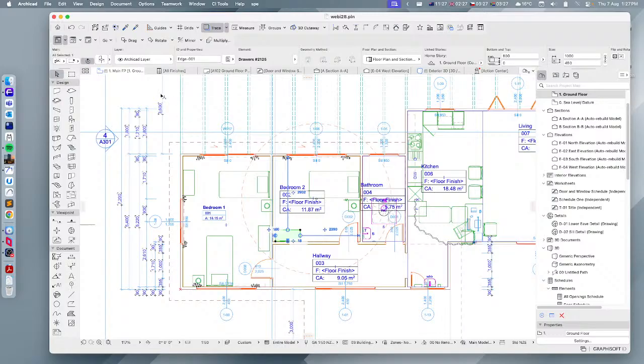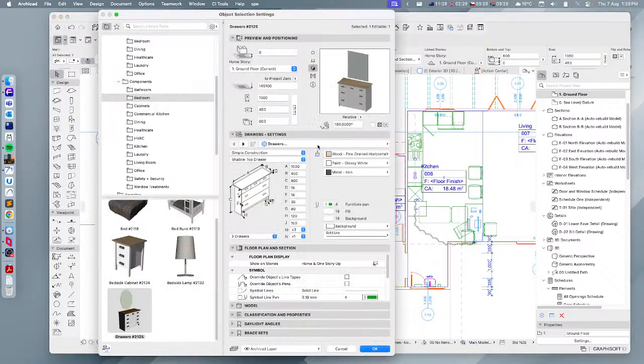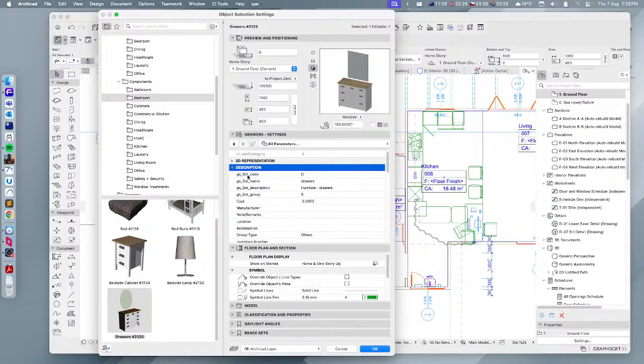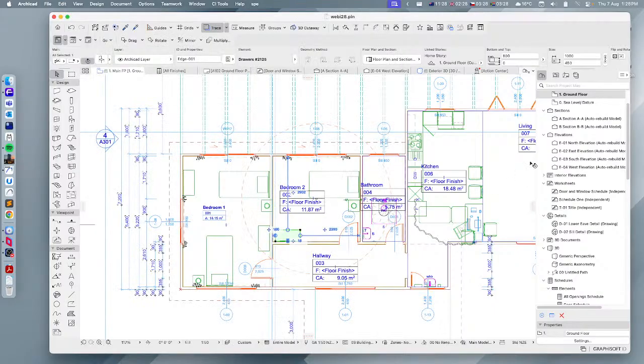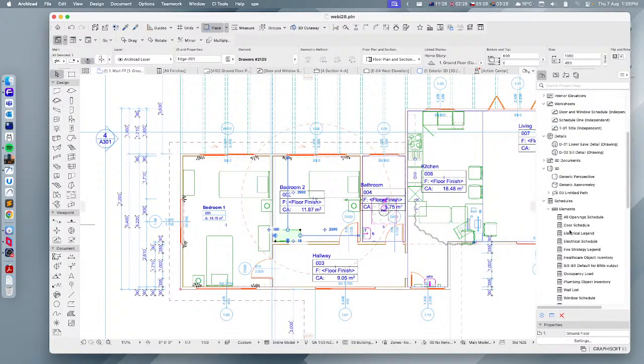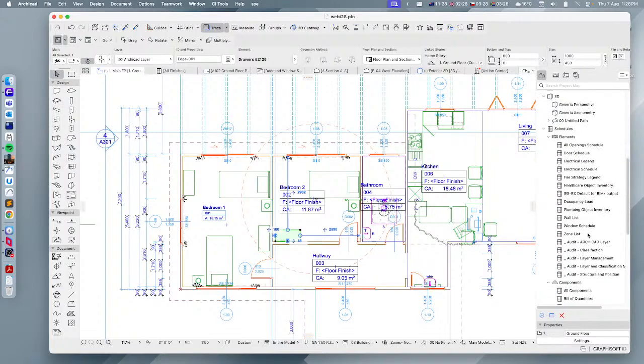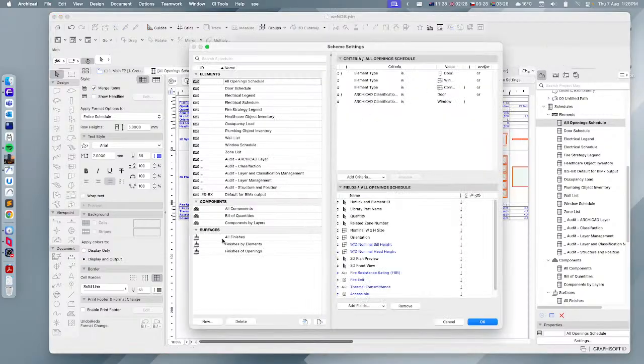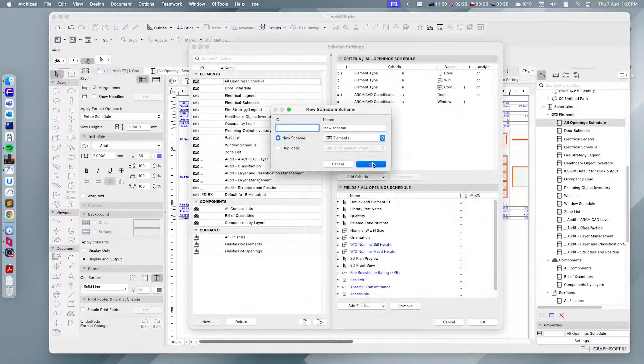So if I go into the drawers instead and go into attributes and description, you will see the same parameters: GSList group, description, name, and code. They're all the same. So we can create a schedule that grabs those for me. If I grab a, do we have an object schedule? No, we don't. Just very quickly make a new schedule.